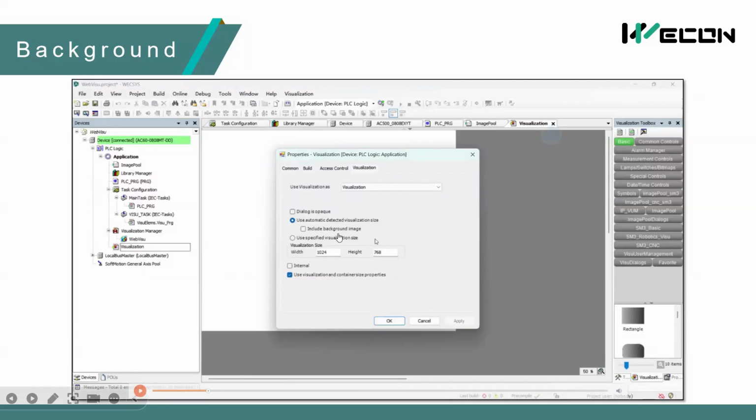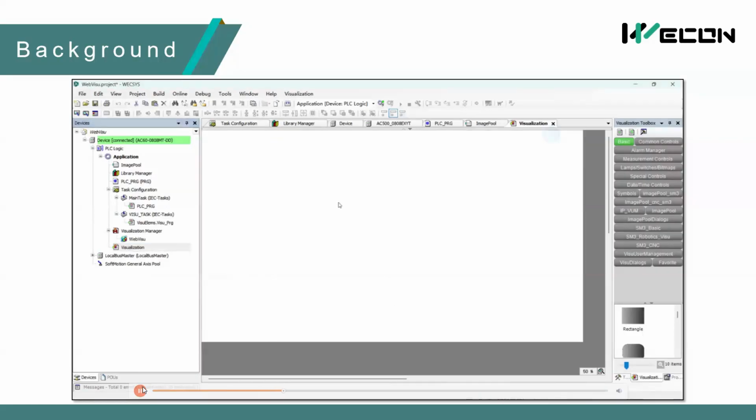Here we have two selections. If you want to display the page in a fixed size, you can select this one. Okay, so this is the setting about the background.